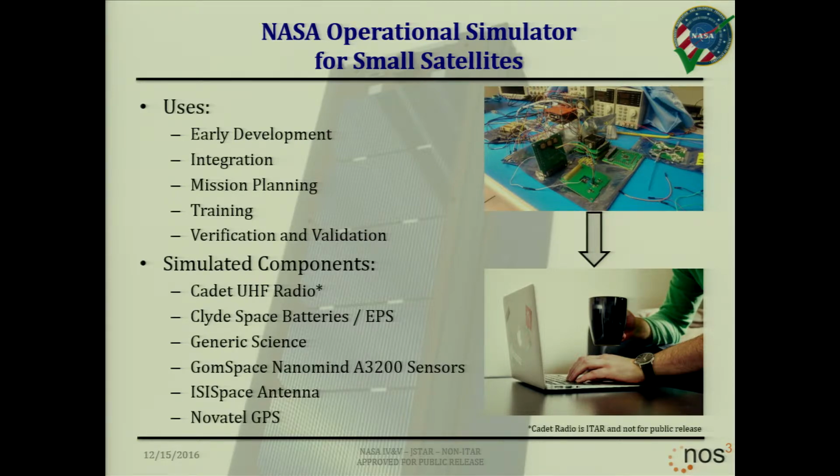The really great thing about NOS3, or this simulation environment I'm going to continue to talk about, is that you can take basically an entire flatsat, like you see in the top right picture there, and combine it and run it on a laptop, right? And so that's really what our team does. We work on bringing these giant systems that are extremely expensive or immobile, really time-sensitive systems, down onto a virtual machine on your laptop. We simulate each thing down to the component and usually register level. We've got a CadetUHF radio right now, different sets of batteries and EPS, some generic science instruments that we're planning on flying, as well as the sensors on the processor itself, antenna, and GPS.